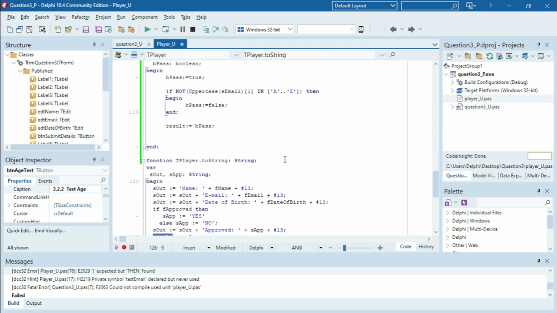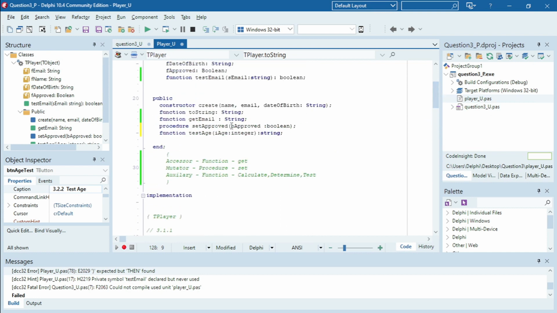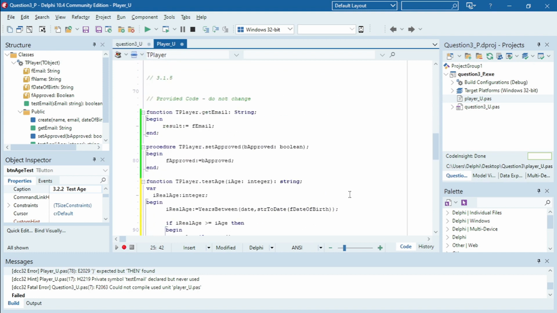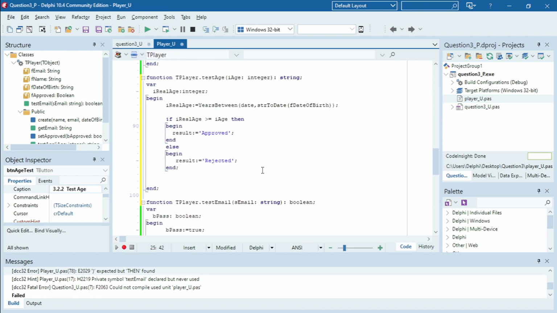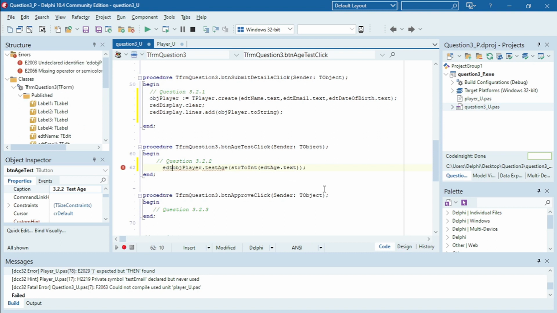And like I said, test age is a function, and it will be returning a string value. Test age sends back the word approved or rejected, and I need to display that in my edit age result, edt age result dot text.